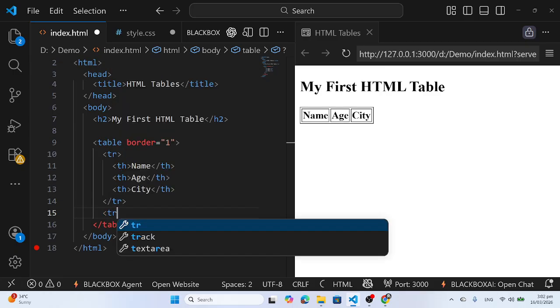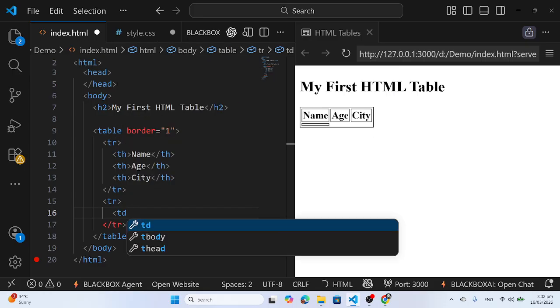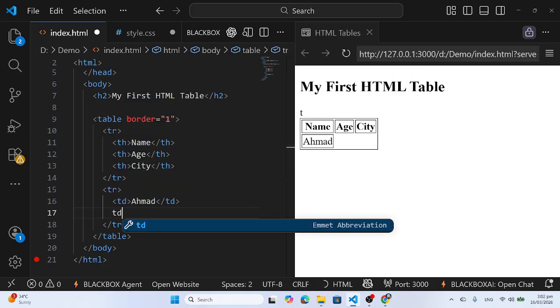Now I need the tr tag again, and inside this I need the td, table data. I'm going to write, for example, first of all, Ahmed. Then I'm going to write td again, and write 25.